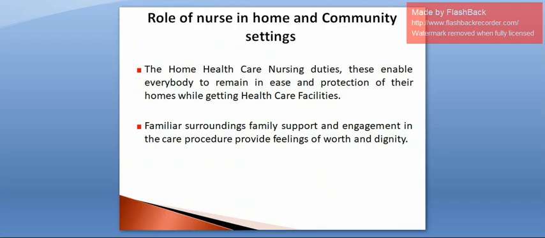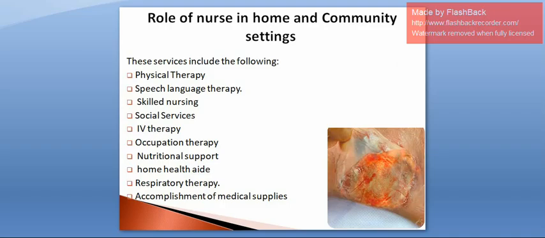Next is role of a nurse in the community. Now, in the community, they will have to work along with the family also, and you have to give care to each individual. You have to assess what is the problem with each individual, but along with that, you will have to prioritize what care is required, and you may need to provide nutritional support or diet. Then you can provide respiratory therapy, especially if there is a lot of secretions in the lungs. If they are dehydrated, you can provide IV therapy.